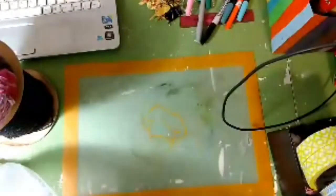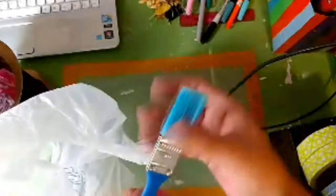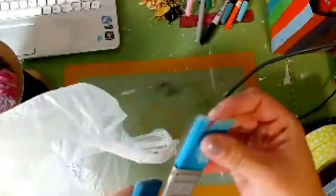I got this ribbon. It was 25 cents. Oh, by the way, these were 25 cents a piece. Ribbon for 25 cents. This glue stick, which was opened, but it was not used, 25 cents. I got this paintbrush. I've used this one before. I like this for glue spreading because it's got softer bristles. And the one I have is getting pretty stiff from so much glue drying in it. So now I have a brand new one, nice and soft. Exciting. And that's one more of the washi tapes I got. And then I got these ribbons.